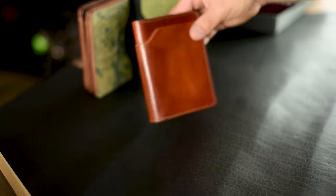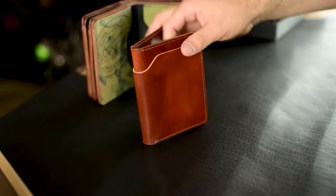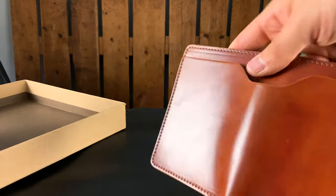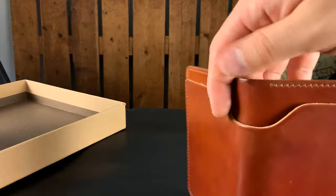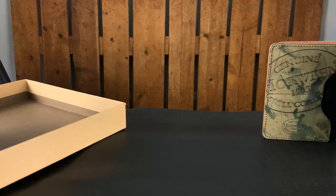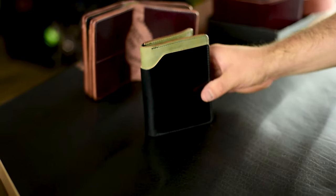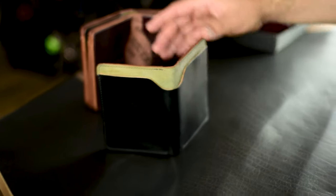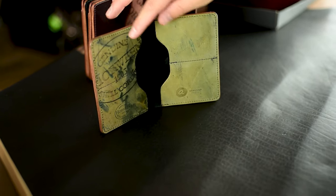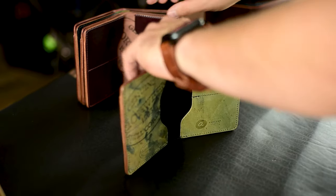Speaking of English tan, here's the amaretto shell cordovan Fat Herby — it reminds me of the color of English tan, sort of a vibrant orangey tan. I can see some very small scuffs and scratches on the back — might be tough to see. Once you wear this wallet, those will blend in and fade. If you were considering a Fat Herby in amaretto shell, this is a really good one because that's sort of how it's going to wear in anyway. Next is a black double reverse shell cordovan Fat Herby — I like the combo of black and reverse on the outside as well as the inside, which shows off all the random dye marks and the Horween ink stamp.